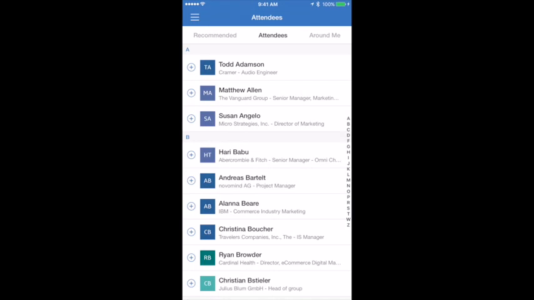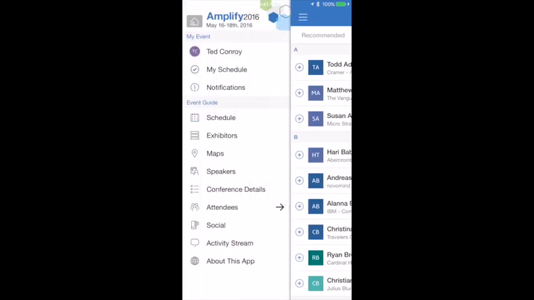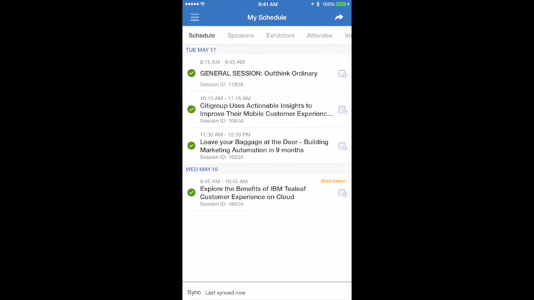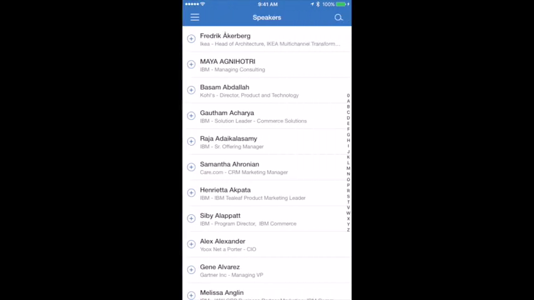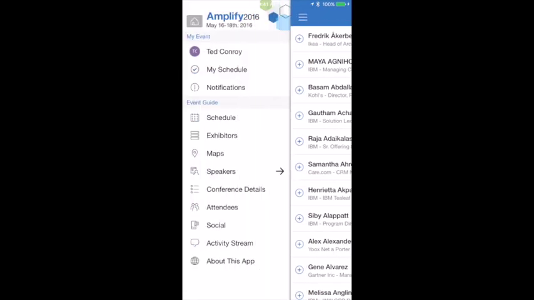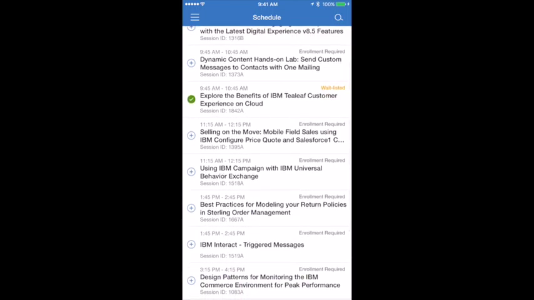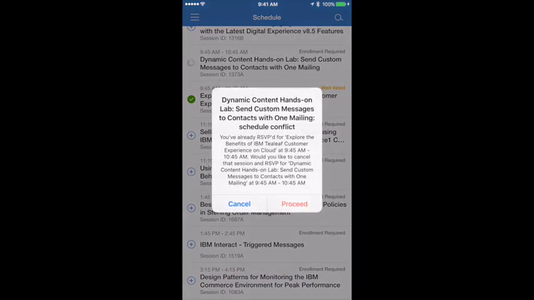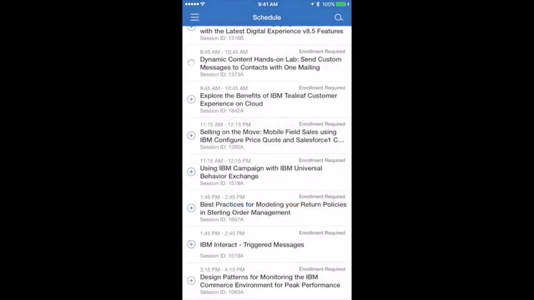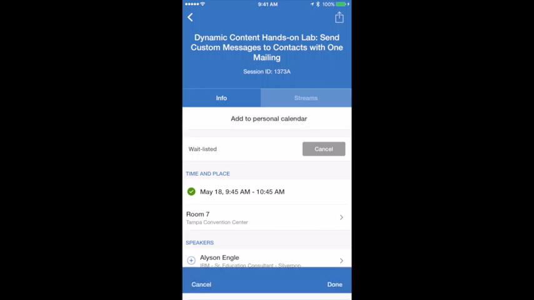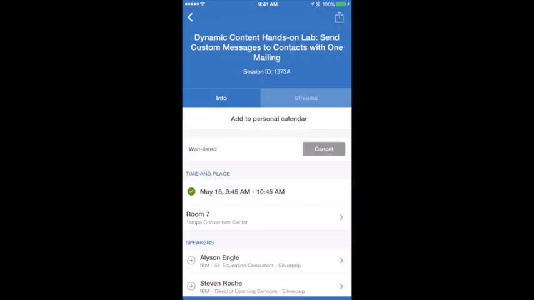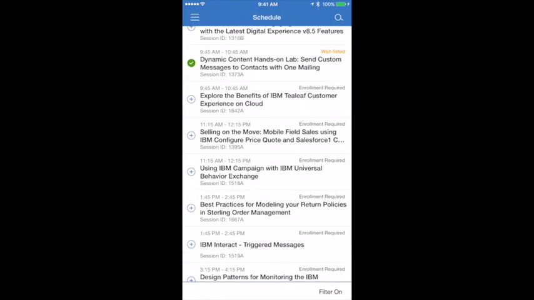Kathleen asks a question on adding more than one session at the same time, and that is not something that we allow at this point. However, if at any point you want to override a session, you won't have to go through to remove it. You'll just go right into the schedule, and if you pick a conflicting session, you can choose to proceed and add it to your personal agenda and override that one. The other workaround you could do is add multiple events to your personal calendar as well if you wanted to keep your options open.